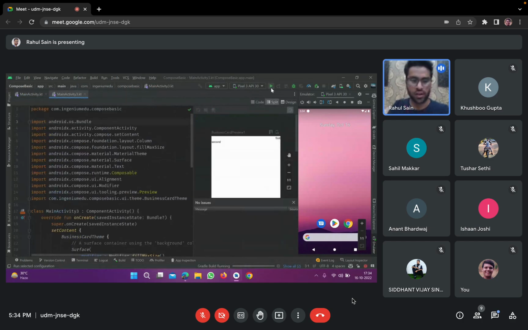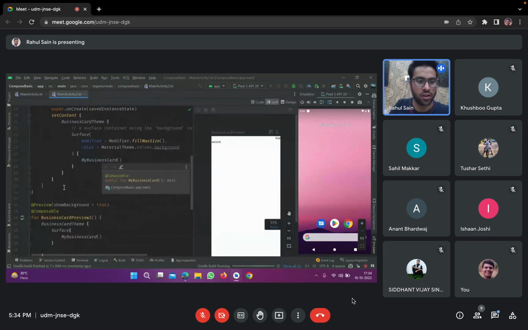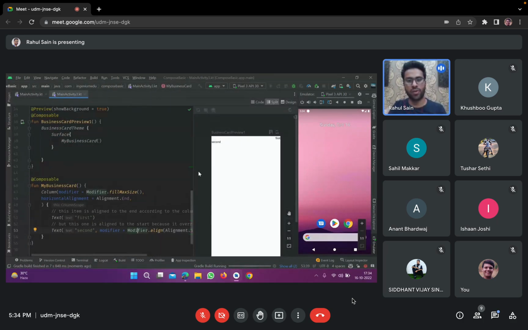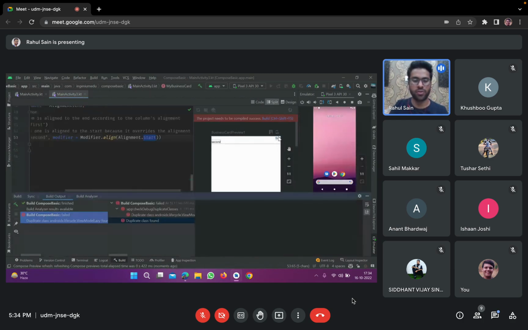So let us run this time. Basically, here it is showing like this. We have a column, we have two children, text1 and text2, where text2 will be aligned from the start of the device, and this will be from the end. It will be sticking to the right part of our screen.